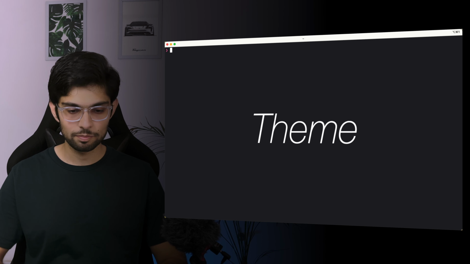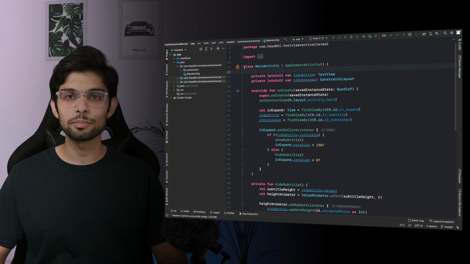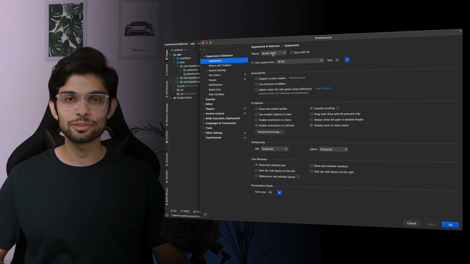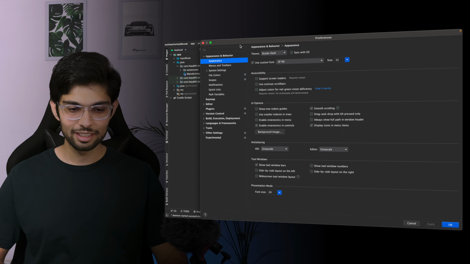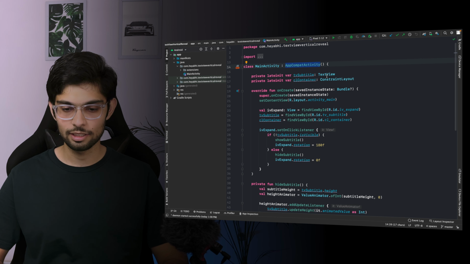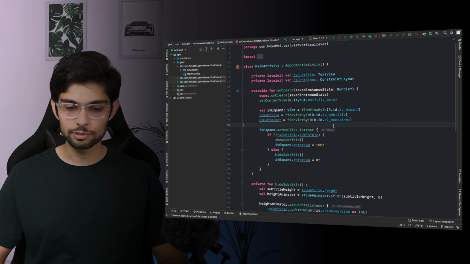And the first thing I want to talk about is actually the theming. So I'll just move over to my computer here, and this might come as a surprise in the first thing itself, but I'm actually using the Xcode dark theme for Android Studio. Now the theme works really well with Kotlin, and you can see that it has colors for classes, inherited classes, and your variables, the constant values and stuff like that. So it works really well.